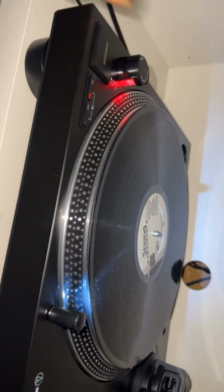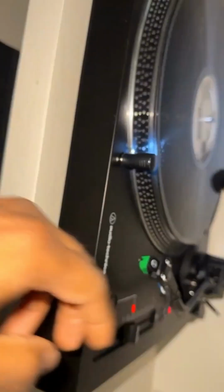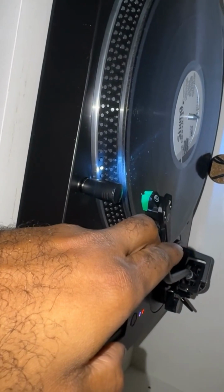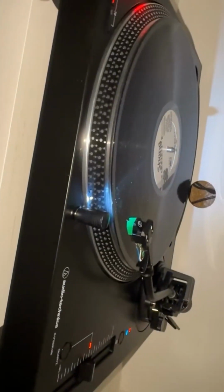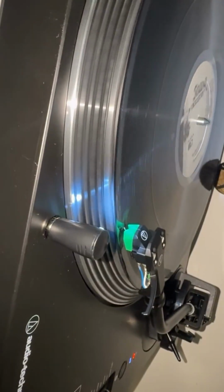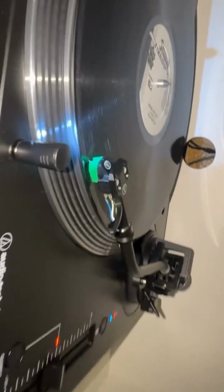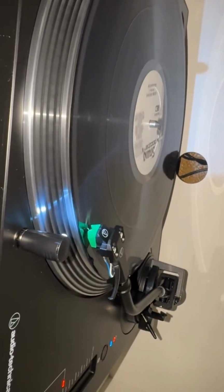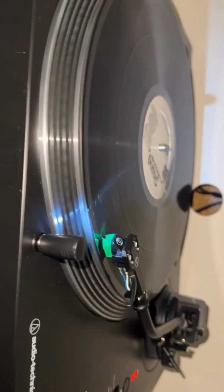If you know me, you knew exactly what record I was starting with. So we're gonna move the tone arm to the beginning of the record, which looks like to be about right there. Let it spin. Let the tone arm drop. Alright, I don't hear anything. I hear noise. Something's wrong. Oh, maybe the RPM is wrong.